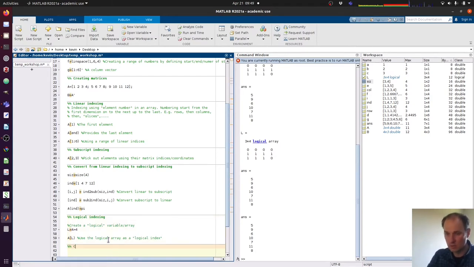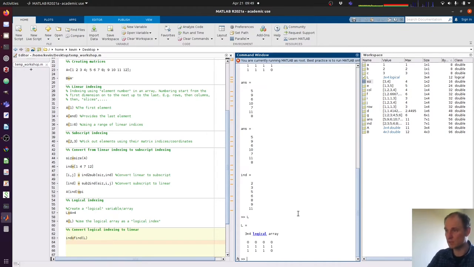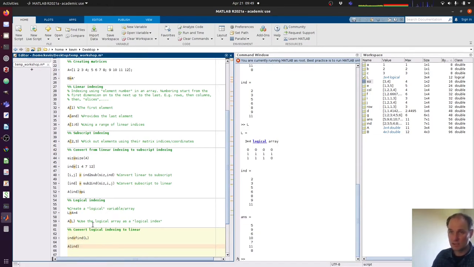Okay, now you can convert logical indexing to linear. And once you're at linear, you can convert it again to subscript indexing as well. So ind would be find L. So we find L and it gives us the linear indices of the logical array. So where's L? L looks like that. And it gives me the linear indices, so the second element, that's correct, the third element, not the fourth, and then the fifth. So 2, 3, 5, that explains that, see? So you get all your linear indices from this logical array. And then you could say, well, give me A of ind. And in that sense, it does exactly the same thing as this statement. But now we've converted logical to linear indices. And that can be handy for some applications.